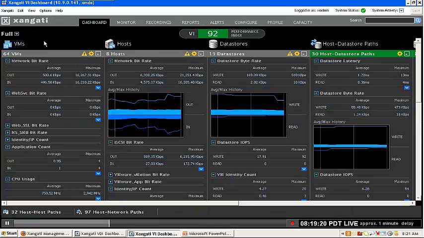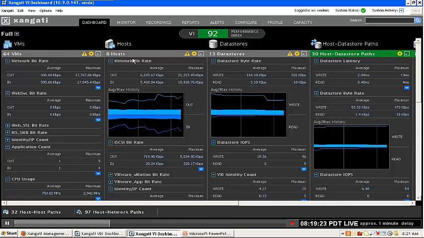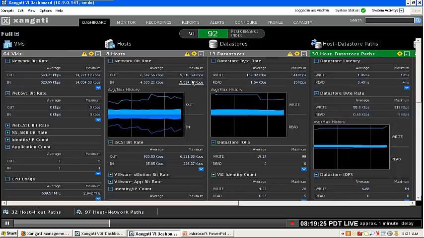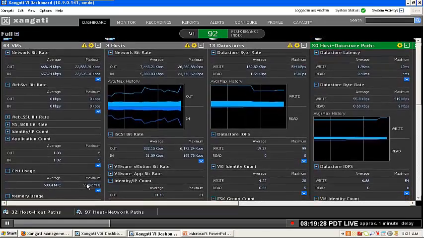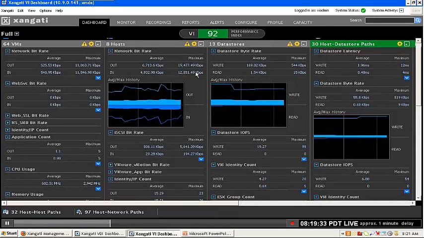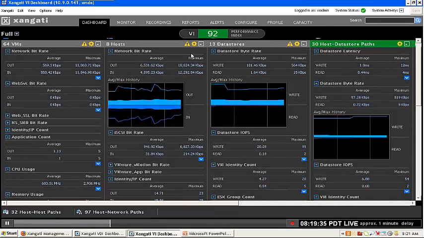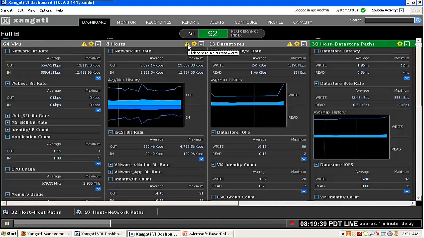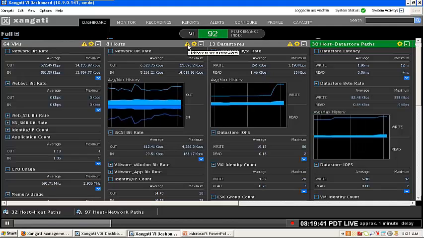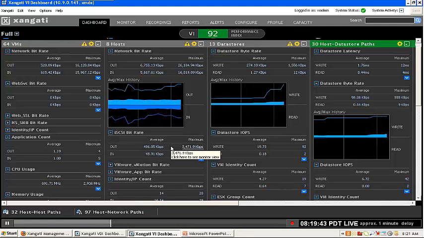There is also a more detailed view for some of you that really like your detail. You can actually see for all of the virtual machines, average and maximums for CPU usage, the maximum, so on and so forth. But when there's something wrong inside the environment, finding out what it is is a very simple matter of using the system and a very quick workflow to see what's going on.